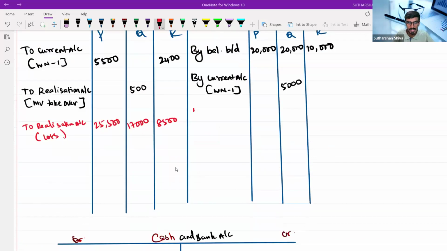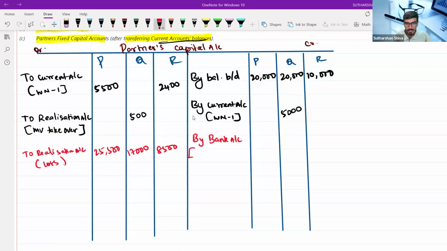That's my first adjustment. So I will put by bank account, amount of realization loss. They should bring cash equivalent to the realization loss because it is only a notional entry. Actually, no entry will be passed. So you will write down 25,500, 17,000. Debit 25,500, credit 25,500, so debit and credit get cancelled. Merely there is no entry at all. So that's what the notional entry means. Okay, next.